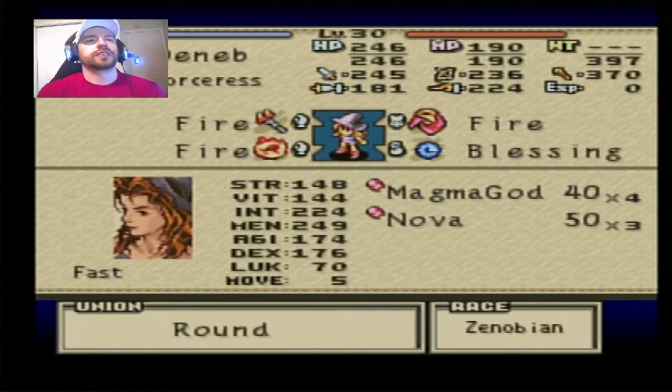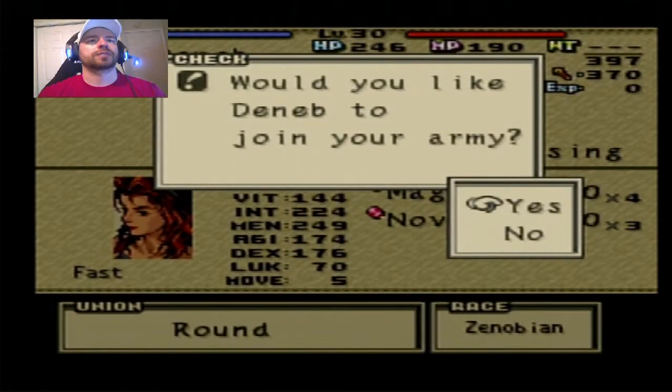She has all her gear equipped because I did the Pump Kings. She's got a special Nova spell, the Fire Cloak, Fire Ring, the Fire Wand, and she's an amazing magician.